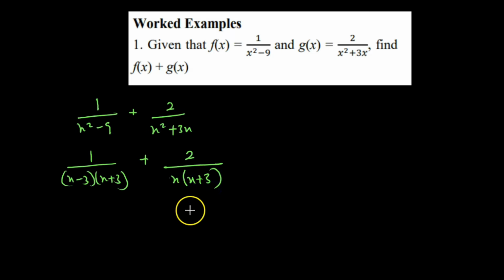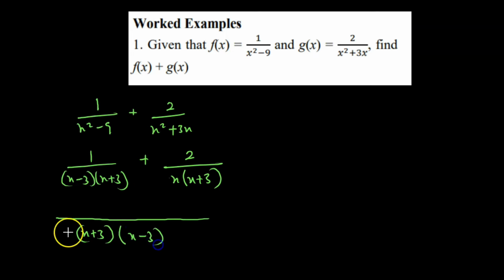So now, finding the LCM, as I gave you the clue, look out for common factors. The common factor is actually x plus 3. So we've selected one of them. Then the other ones which are not common, you bring them on board. That is, one is x minus 3, and the other is also x. So the LCM for x minus 3, x plus 3, and x, x plus 3 is x into bracket x plus 3 multiplying x minus 3. And that is how you write it. So simple, very, very simple.